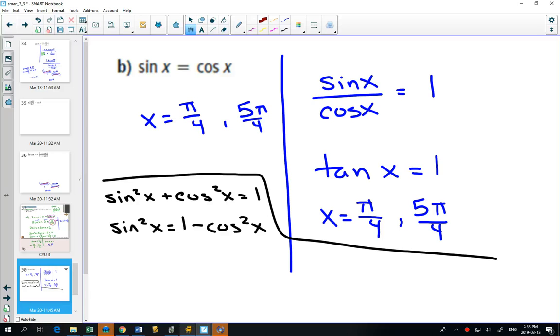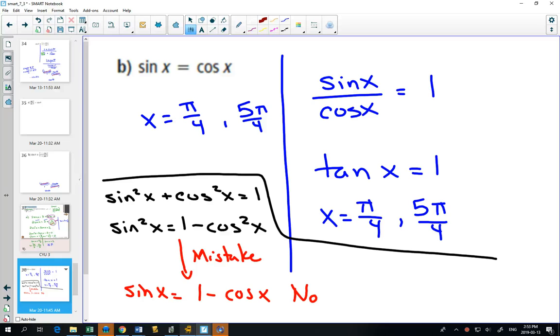The mistake, okay, is that sometimes people say, if sine squared equals 1 minus cos squared, does that mean that sine x is equal to 1 minus cos x? No, but you're tempted to do that. I just square rooted everything. Why can't I do that? There's a problem in just square rooting everything.